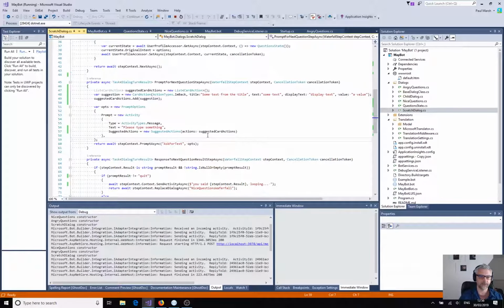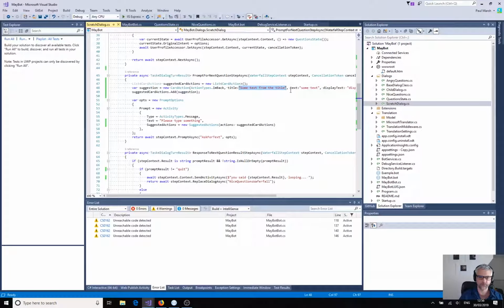So let's go back and look at that. That means that the title here is the thing that's presented to the user. The text just disappeared, was seemingly no use at all. The display text seemingly disappeared, was no use at all. And then we had a value. So we've got a nice kind of name, a descriptive title, and then the actual value of pressing the button. So that all sounds good.